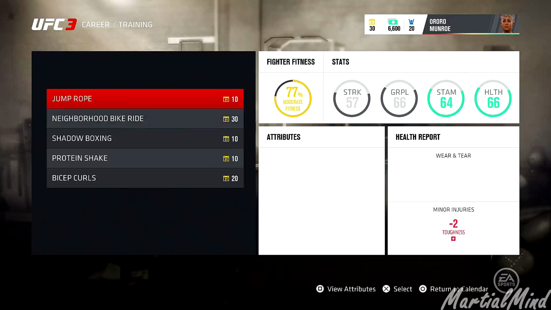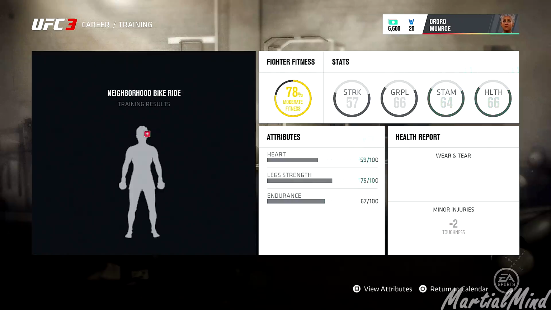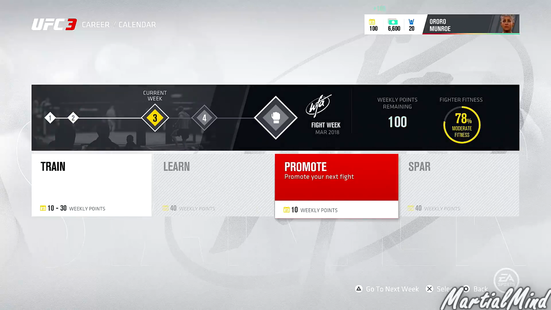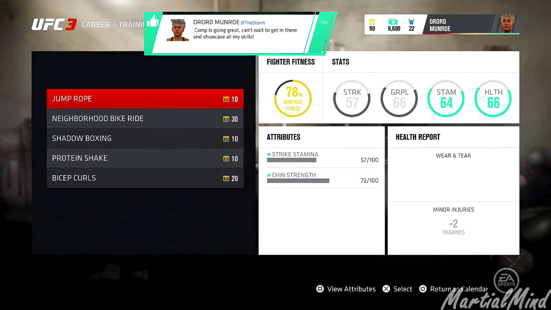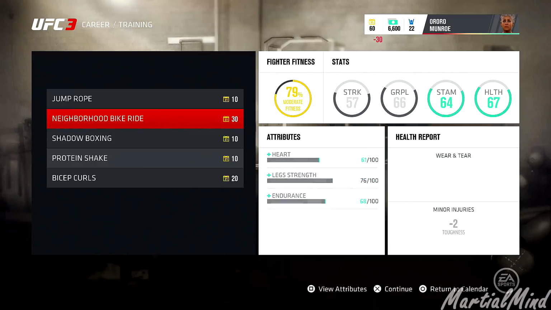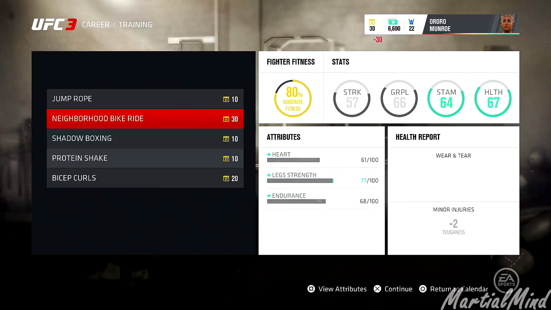Oh, come on, man. Really? Why you gotta injure me? I just literally started my career and I'm already getting injured. Let's promote the fight. Post to social media. Camp is going great. Can't wait to get in there and showcase all my skills. Improve the heart. Wow, there is not much to do. I forgot how pathetic my gym is.